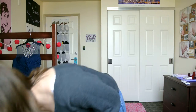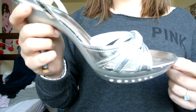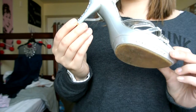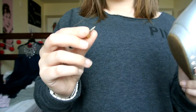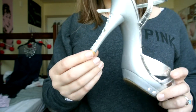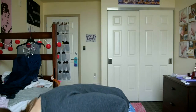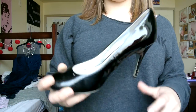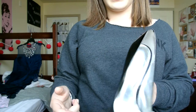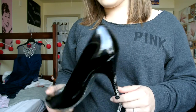For shoes, these are the shoes I'll probably end up wearing with my dress — I just had them from a formal before. The bottom of one falls off so I need to find something to glue it with, but if I don't wear these, I'll probably just end up wearing these black shoes. You're not going to be able to see the shoes with my dress because of how long it is, so as long as the shoes are high enough where my dress isn't dragging, I really don't care what shoes I'm wearing.